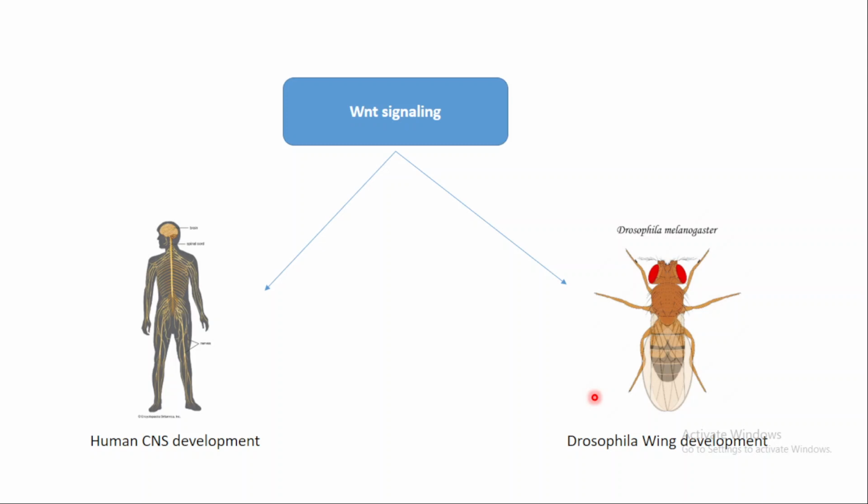Then statement 3, where the same signaling pathway can affect different structures in different organisms at different developmental times. We can see that Wnt signaling was discovered in Drosophila, is responsible for Drosophila wing development, while in humans it is responsible for neural development, for cell proliferation and many others. So Wnt is a major signaling pathway. Now we have a perfect example of Wnt signaling active in two different organisms at different developmental times, affecting different functions in human central nervous system development and Drosophila wing development.